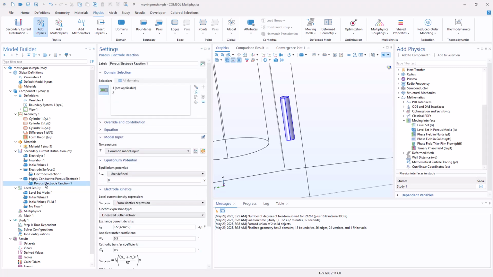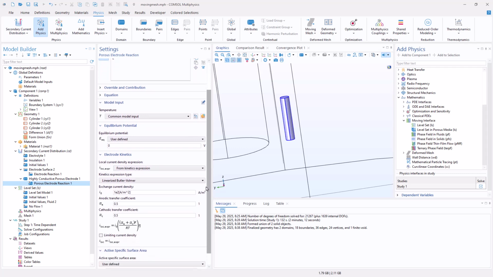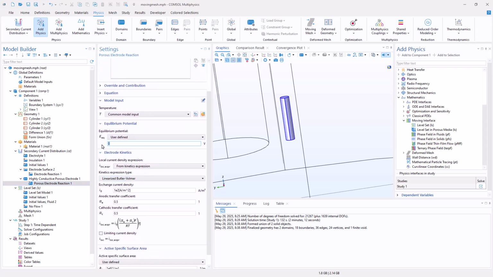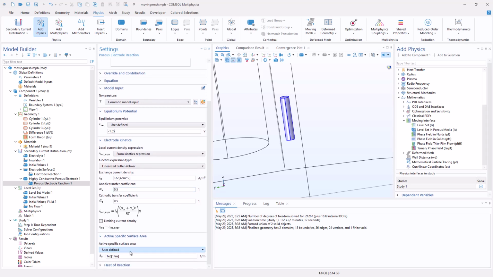And then we can go to the porous electrode reaction. And in here we type in the minus 10^5 to the power of 2 like in the previous one. And here comes the key that we use LS delta.